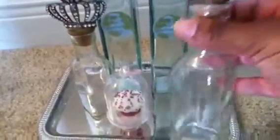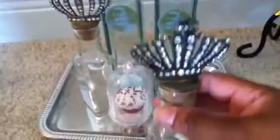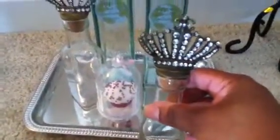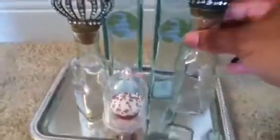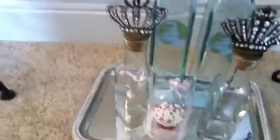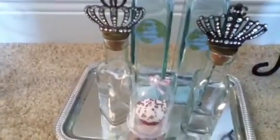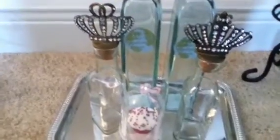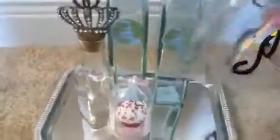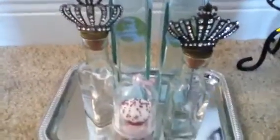Another thing I found was this bottle, and it was weird because I'd been online looking at home decor stuff on various sites, and the cheapest that I had found these bottles with the crowns was $9.99, but of course you had to add in shipping. And believe it or not, I was able to score 2 of them, 2 different crowns, from TJ Maxx yesterday, and they were $6.99. It's a little bit pricey for a bottle, but you do have the metal element and the rhinestones, and it saved me on shipping.